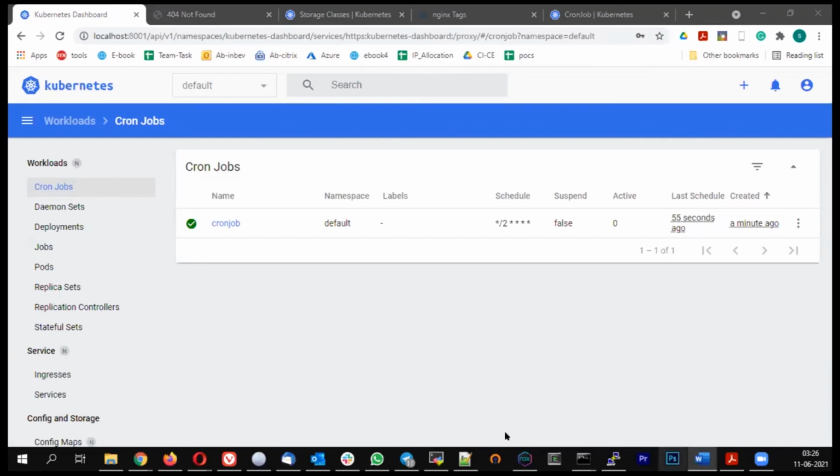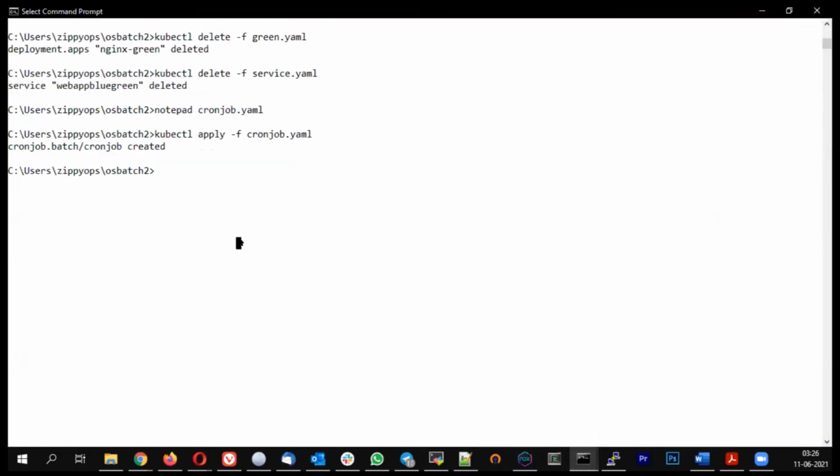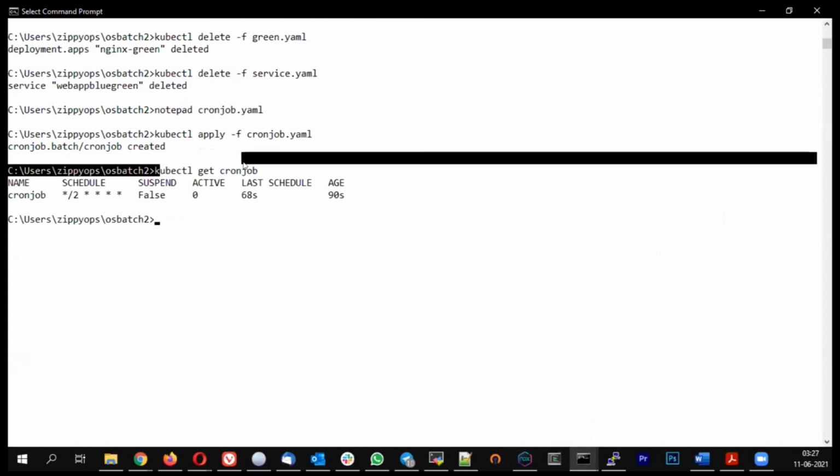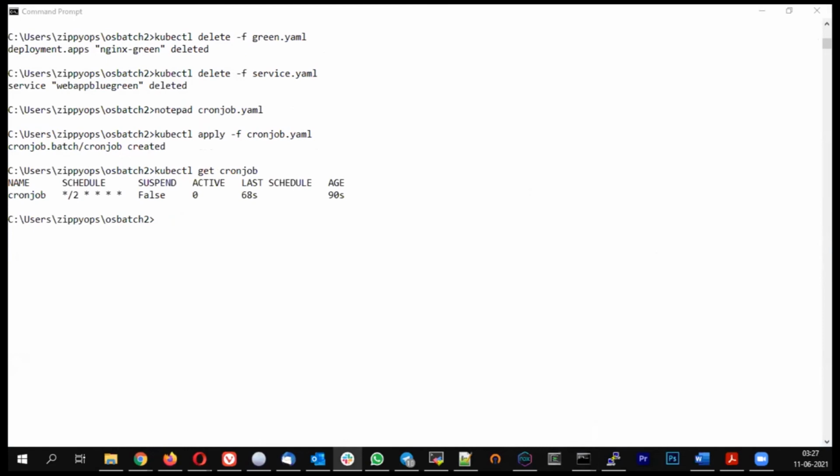To see things in the command prompt, the option is kubectl get cronjob. This will print the cron job. The last schedule was 68 seconds ago.